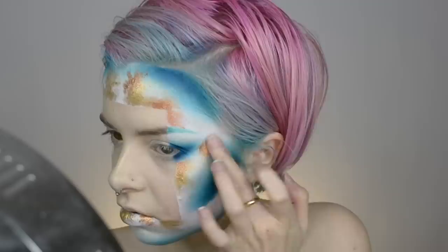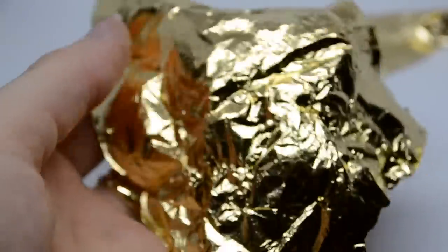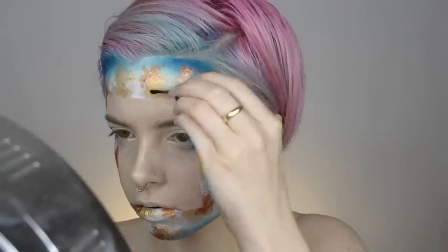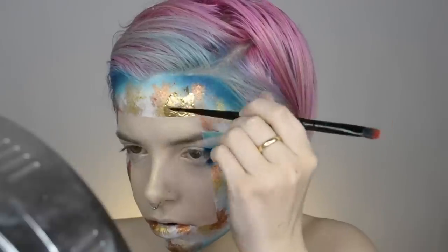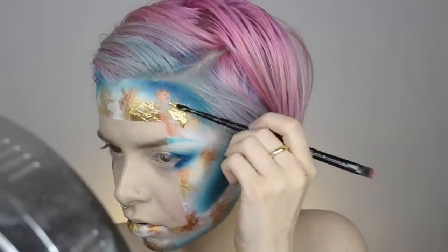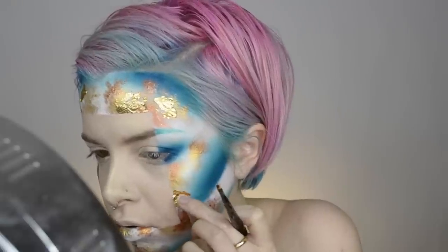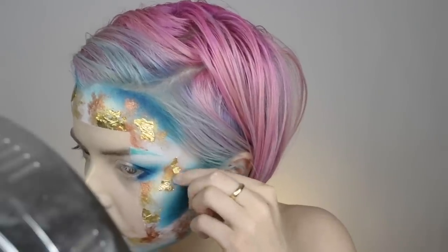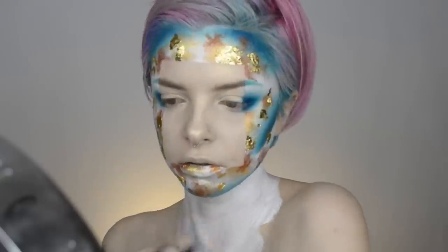Mixing the pigments with water and applying them with my finger on random parts of the face — I wanted it to look super metallic, almost like a rusty effect. Taking gold leaf from Michael's craft store, I'm laying down a bit of glitter base first and then applying the gold leaf right on top. Once it's placed, I take the end of a brush and mess it up a little so it doesn't have a perfect edge — it gives a much nicer effect. Lining it up with the edge of the square and applying as much as you'd like.